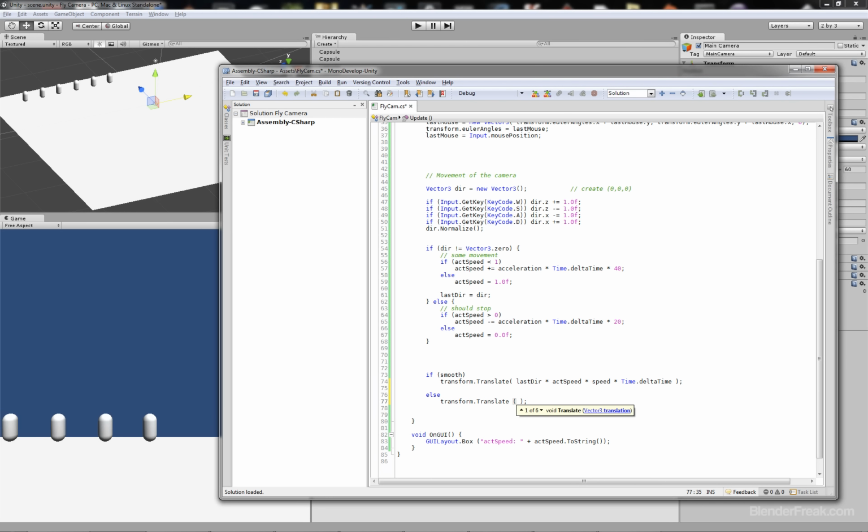So we don't want to have last direction here. Instead of that, we will use the actual direction, which is right now depending on the keys which are pressed. We will skip the actual speed because it will always be 1, and we will multiply it by maximum speed and by Time.deltaTime.